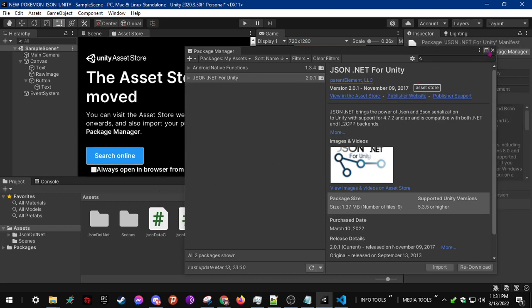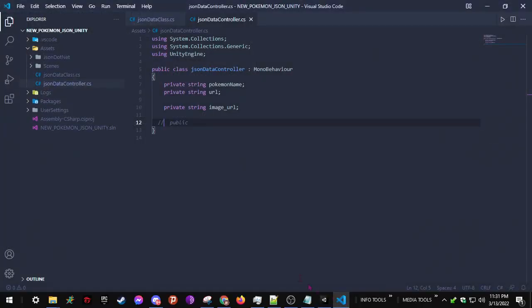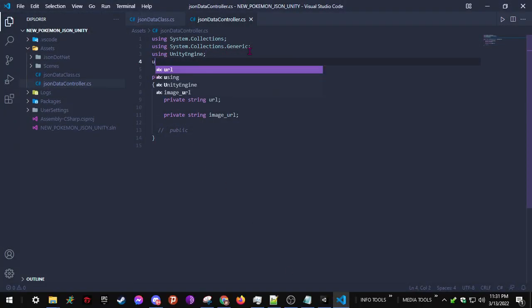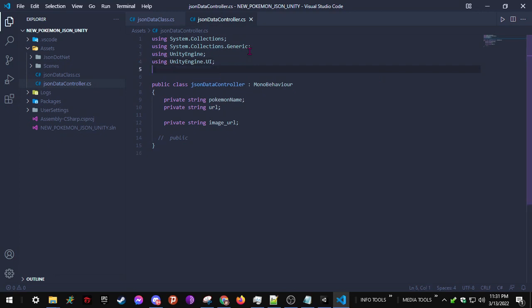Okay, it's declared. So let's go back to our C# script. We need a couple of libraries to use. So using UnityEngine.UI, using UnityEngine.Networking. I think networking, is that right? UnityEngine.Networking. Okay.